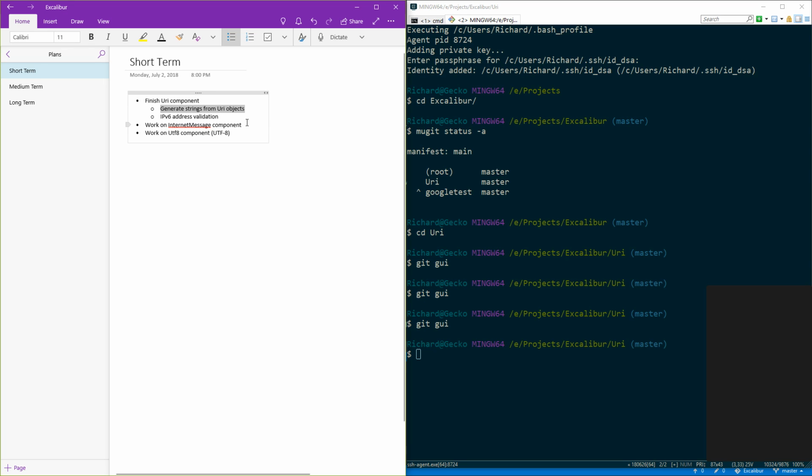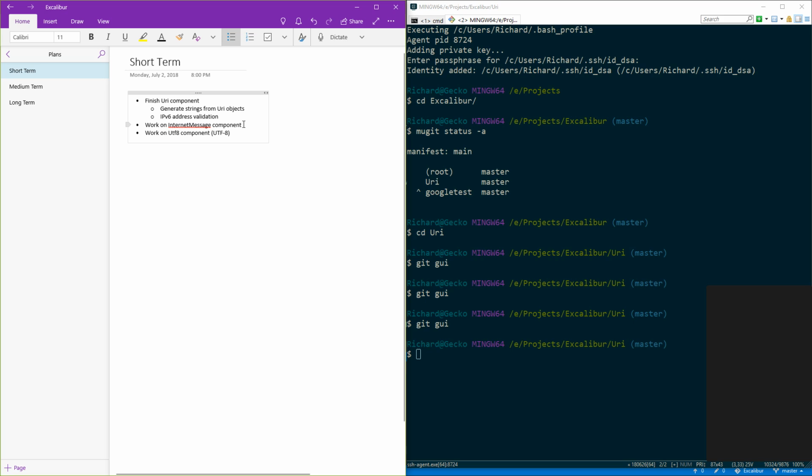Finishing up URI, the next thing I'm going to look at is internet message, which is the name I've given for parsing two different things: HTTP requests and responses and emails. Both use the same format, and it's in a different RFC that we'll be looking at. You might have seen such a thing if you look at the raw contents of an email or in the debugger for your web browser. It's headers and then body.